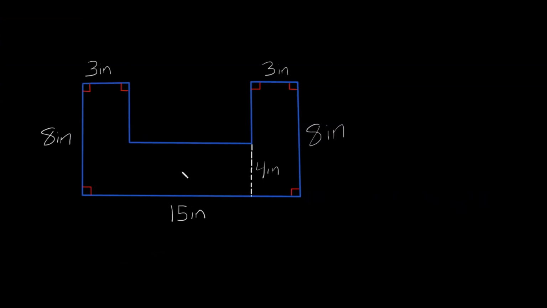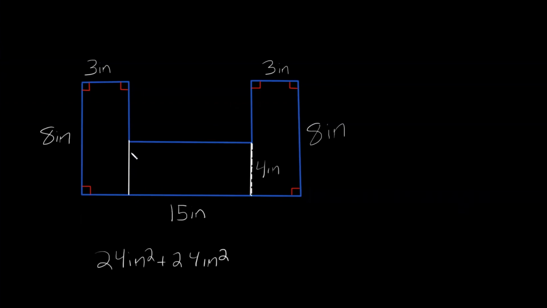And now we can move on and take the area of this shape. So to find the area, let's divide this into 3 different rectangles. So we'll divide it like this and like this. Let's just take the area of each of these separate rectangles. And we notice that the left and right rectangles have the same area because they have the same dimensions. We can find the area by multiplying 3 by 8, which would give us 24 inches squared plus 24 inches squared. And I am adding these areas because we're going to add all the areas to find the total area of this figure. And now we need to find the area of this center rectangle.